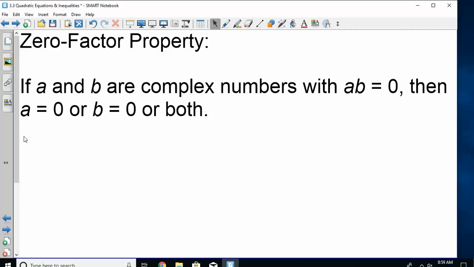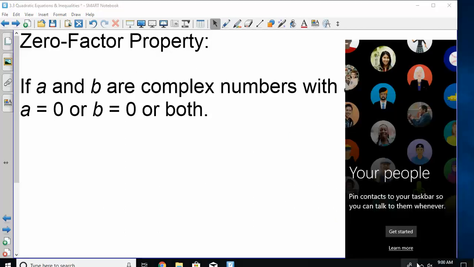It basically says that if you have two things multiplied that equal 0, then one of those things must be 0. So what we will do is get it down to factored form: two things multiplied with a 0 on the other side, and set each of them to 0. Key thing, guys, this only works if this number is a 0. I can't say if a times b equals 5, one of those numbers has to be 5. It only works for the 0.